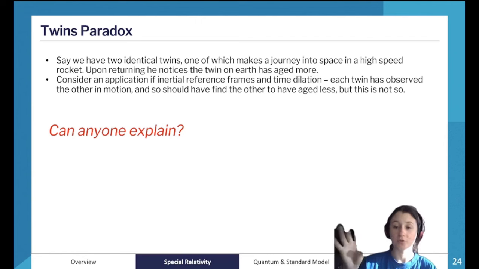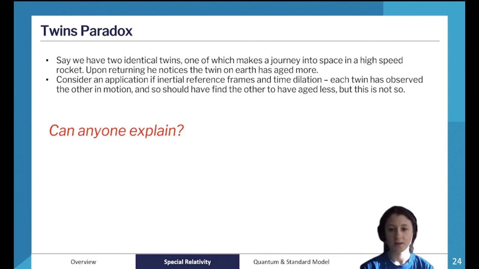Whereas the person on the rocket is going to look back on Earth, and this is what we've learned so far, and see that the person on Earth is moving in slow motion. So the real question is, how can we reconcile these two? All right? Why is it that the twin who comes back on the rocket sees that the twin on Earth has aged more? All right, and this doesn't really seem to match up with what we've learned so far.